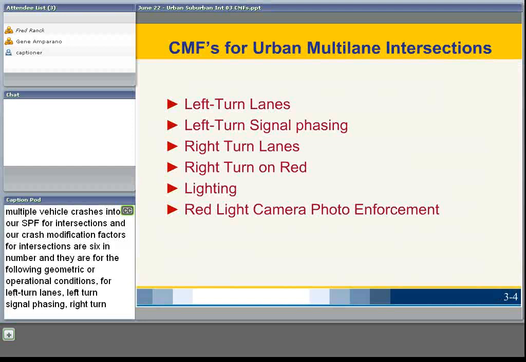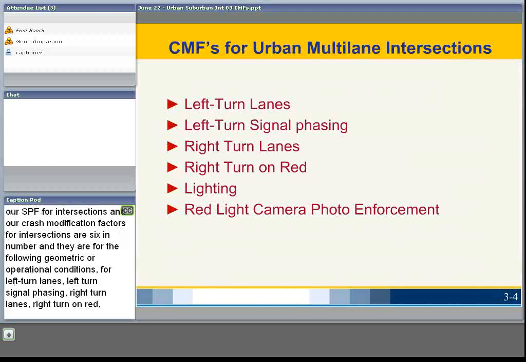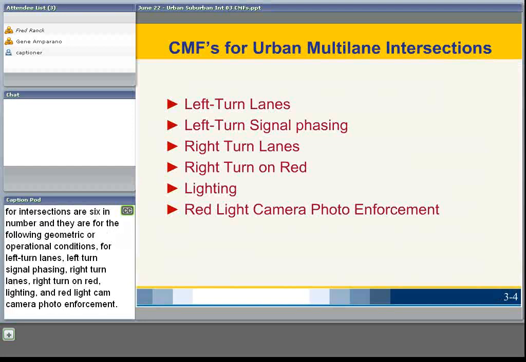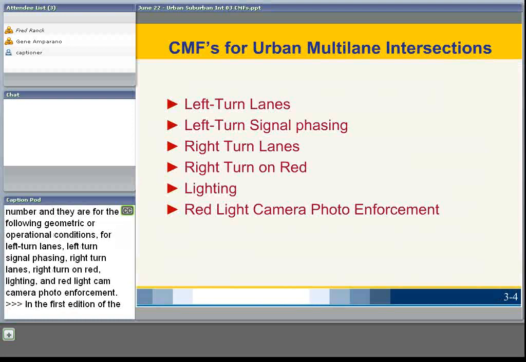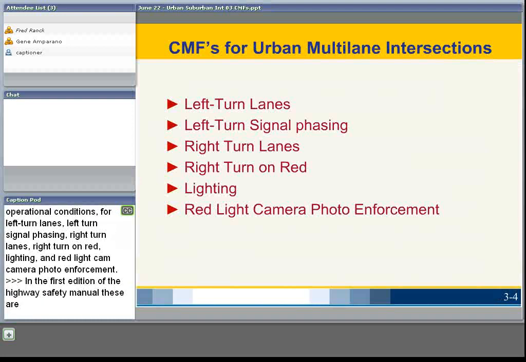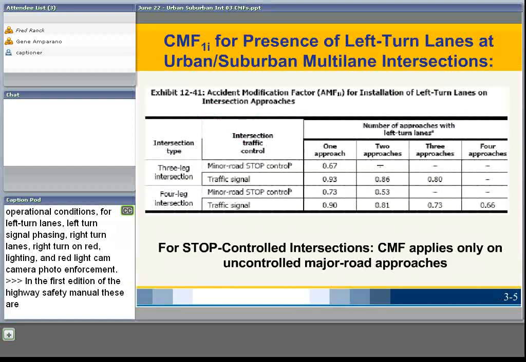In our previous session, we described to you the model to predict crash frequency for intersections, where we combine single vehicle and multiple vehicle crashes into our SPF for intersections.